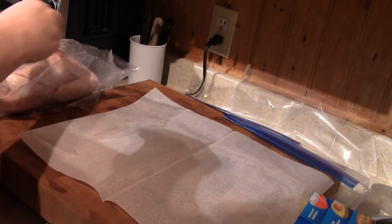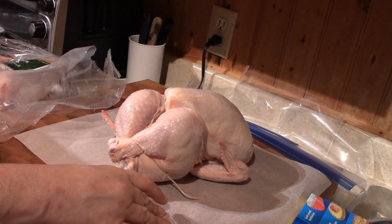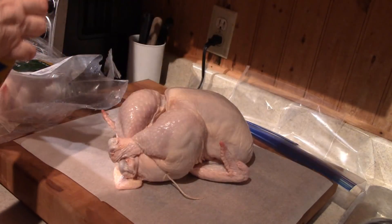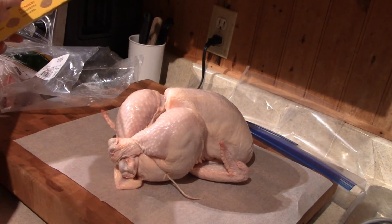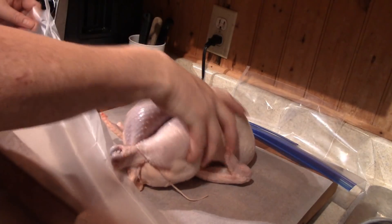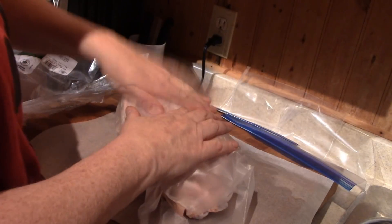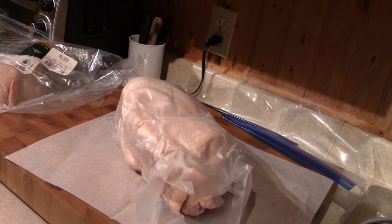Next we do the big chickens. I got one chicken in the freezer, so now we'll have four big chickens in the freezer. I'm going to wrap them in press and seal and then put them in that freezer bag. This will stop it from getting any kind of frost on it and getting freezer burn. I always like to use it to double wrap my chickens — they don't get frosted.